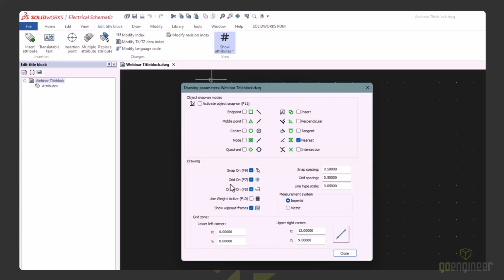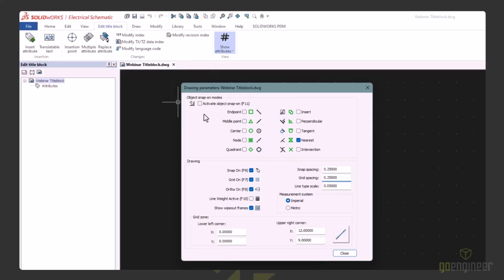The second one is, of course, the snap. Right now, I am set up for a 1/2 inch spacing on my snap. I like to use things more closely aligned with my symbols. My symbols are using 0.25 snapping, so I also set my grid to that as well as my snapping point, just because this makes things so much easier.